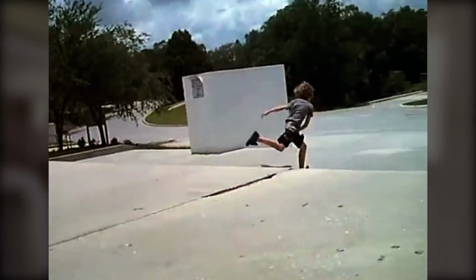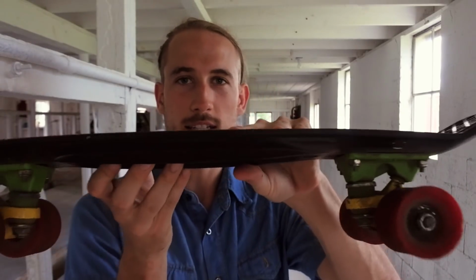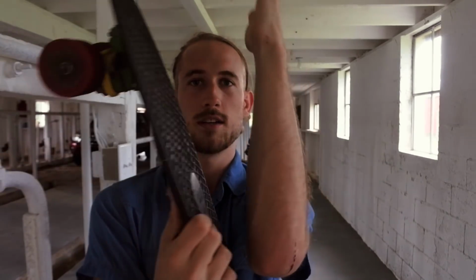The next item often gets overlooked too, and this is very specific to me because I'm a skateboarder and I grew up skateboarding. On my trip from Florida to California across the United States hitchhiking, I wasn't going to bring a skateboard because it was going to hold me back a little bit, until I realized I could bring a penny board. This is a penny board. This is a 22-inch penny board. That's like 2 feet. It's so tiny. It's like my forearm. It's the lightest, tiniest board that just rips.